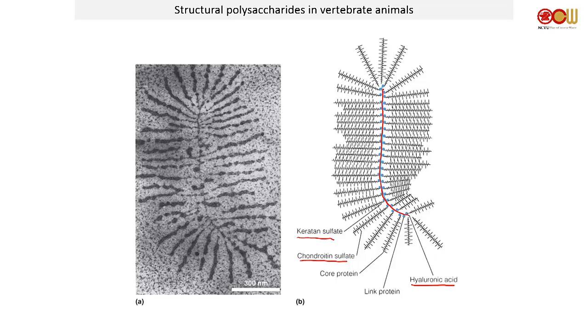So you have hyaluronic acid, and hyaluronic acid is going to be attached to these little blue balls that are the link protein. And then the link protein will then be attached to another core protein that will be used to attach your keratin sulfates, which are the small ones, and the chondroitin sulfates are the long ones. Okay, so what you have here is a sugar and protein conjugate. Okay, so you have proteins attached to sugar, or sugars attached to proteins, however you want to see it. And in your body, you got a lot of these things. They can be used as a structural support that provides whatever function that your body needs.